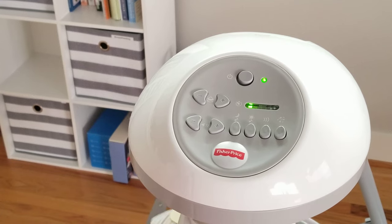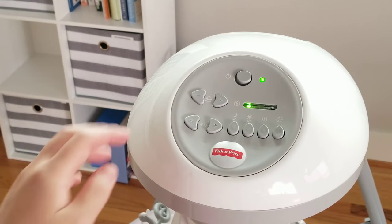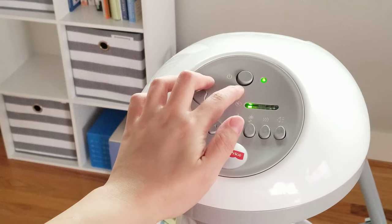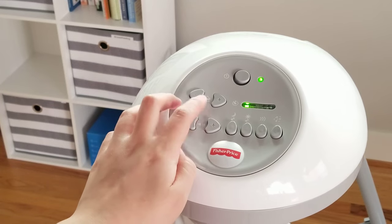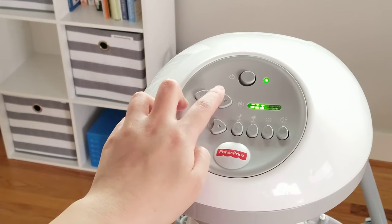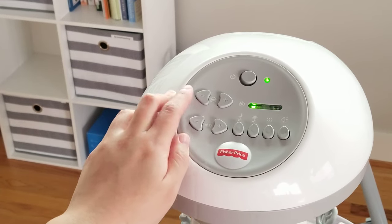So this is the motor for the swing, and this is the on and off button. It's powered either by the adapter that connects to an outlet or by four batteries, and I think they're size D. You can also adjust how strong you want the swing. If you want a swing that's a little bit stronger, you just press the plus button. If you want less motion, you just minimize it.